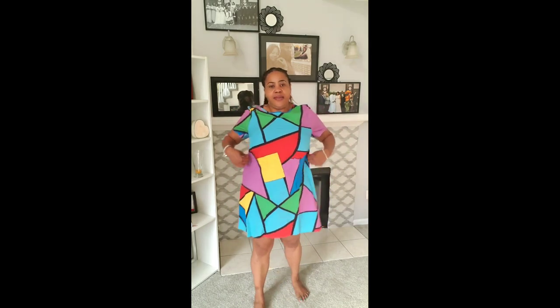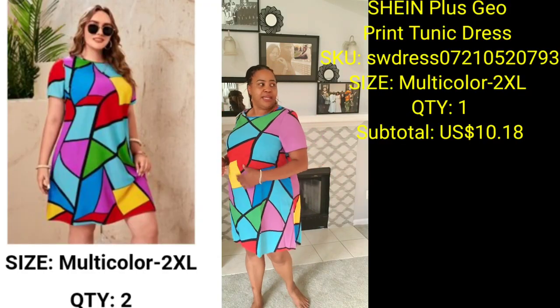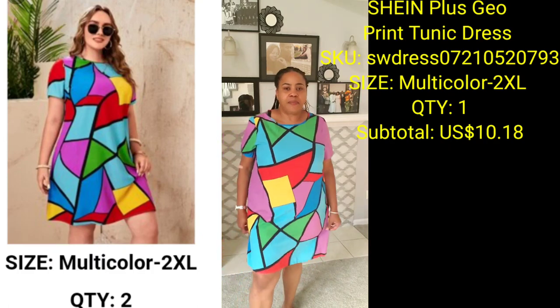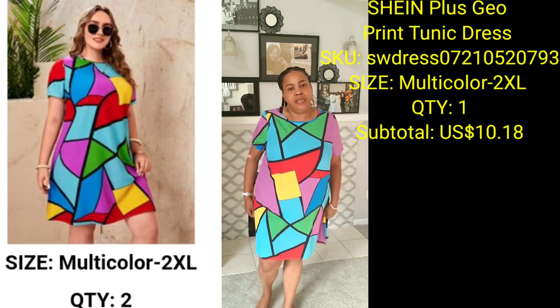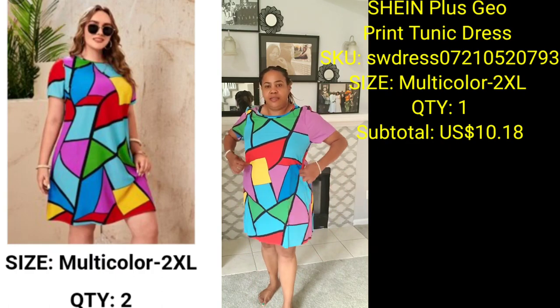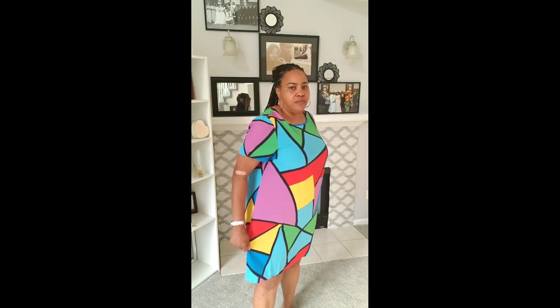Now, on the model this dress had more of a silhouette cut, which is why I ordered it — but that is not what it's giving right now. It's giving a box with a bunch of color blocking. I love the print, but I'm not liking this cut, and it's tight around my chest. It's not giving that silhouette I was expecting. This is giving wear-around-the-house vibes — like some of those other summer daily dresses. Just wear around the house, run to the store. But it is not giving.